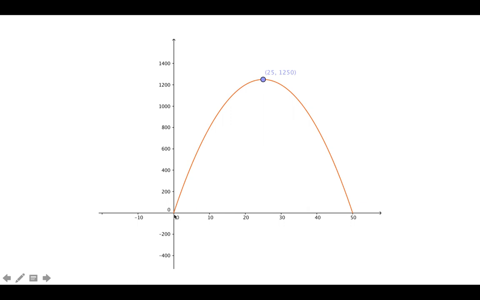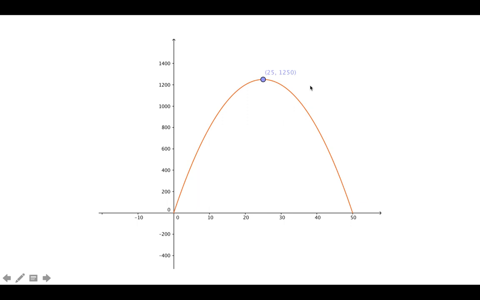The width would be 0, or the length is 0. Length times width is area. Or if I build my fence 50 feet long and then put right beside that another fence 50 feet long with 0 width, I would still get an area of 0. So my lengths here have to be between 0 and 50 to save some space to put some area in there. The maximum area happens right here when the length is 25, and that maximum value is 1250 square feet.